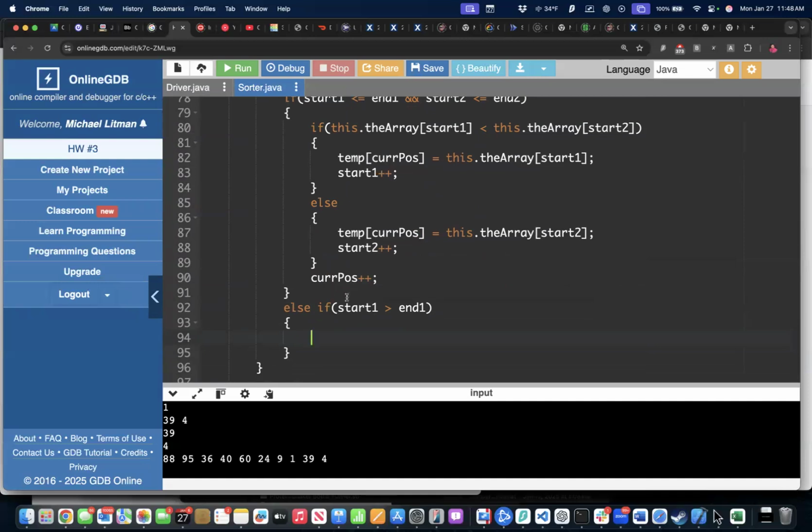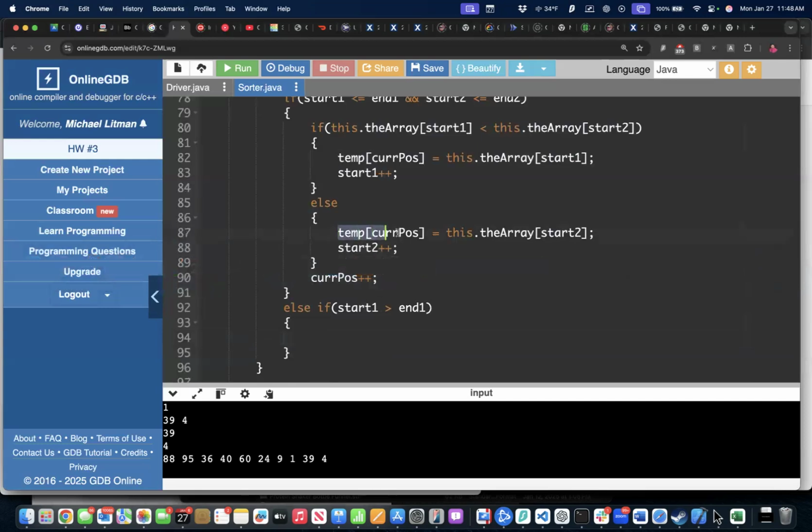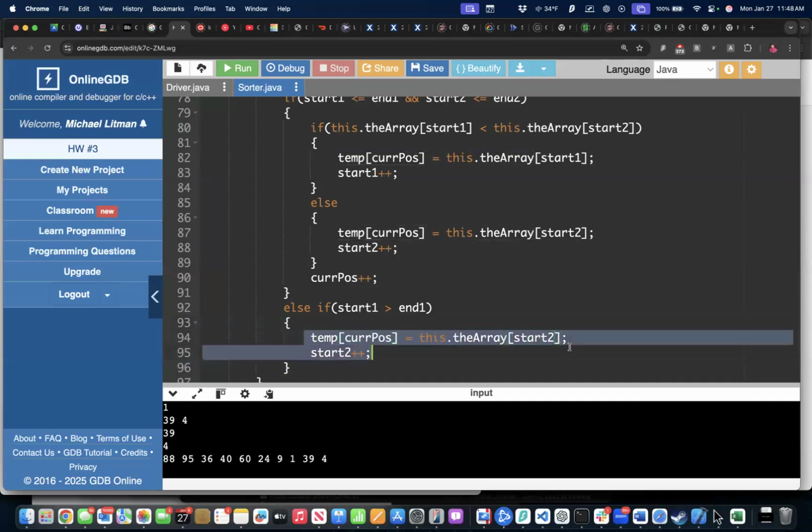So if start 1 is now bigger than end 1, start 1 is past the end of his part of the list. If that's true, then by default, start 2 is the winner. So if start 1's illegal, we'll go ahead and say temp at cur pos is equal to start 2, and then increment start 2.